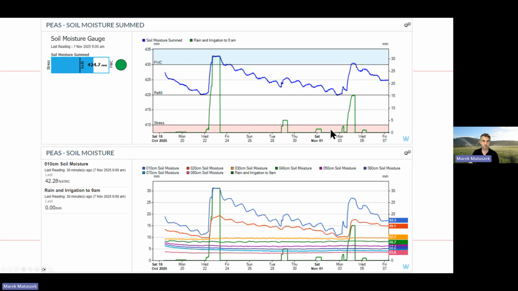And so here's one with peas very early on. What I can see here is I'm pretty happy with the response from that 30 centimetres. So in terms of the structure of the soil, the soil isn't at a stage where, if it gets that 30 millimetres of rainfall event and that 30 millimetres goes in, it just sits wet. I'm happy with that response, that diurnal stepping. But this is pretty young at the moment, and at the moment there's no irrigations going on. You've just got to wait and see what Mother Nature gives us.